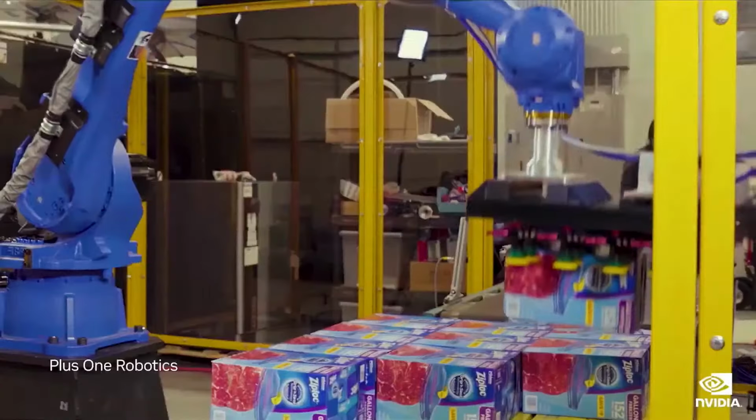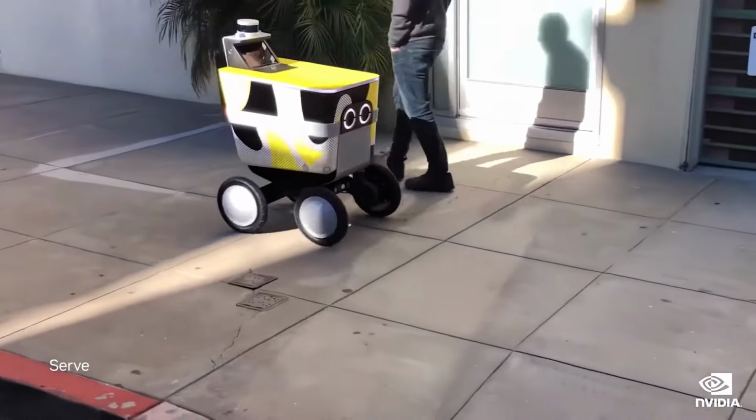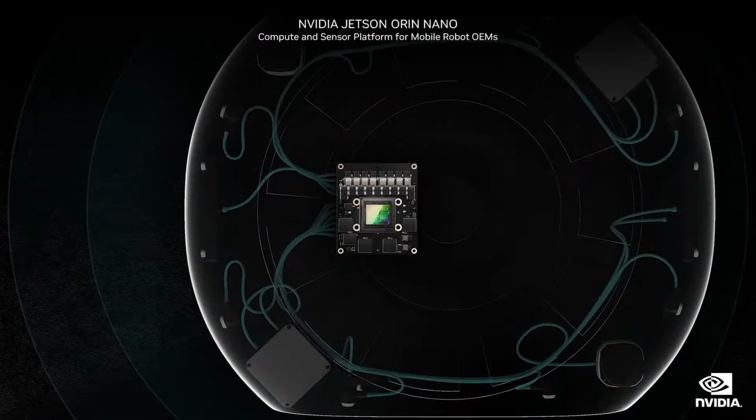Jetson is our robotics computer with 1 million developers and used by some 6,000 companies, including 1,000 startups. Amazon, Boeing, Canon, Microsoft, Shopify, and Teradyne are among the many companies building robots with Jetson. We're working with the industry on amazing robots, from pick-and-pack robotic arms to agriculture robots, AMR autonomous mobile robots, to last-mile delivery robots. Today, we're announcing the Jetson Orin Nano, a tiny robotics computer that is 80 times faster than our previous super popular Jetson Nano. Jetson Orin Nano runs the NVIDIA Isaac robotics stack and features the ROS 2 GPU accelerated framework.